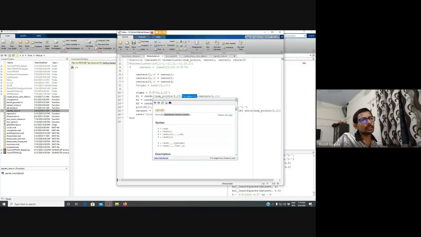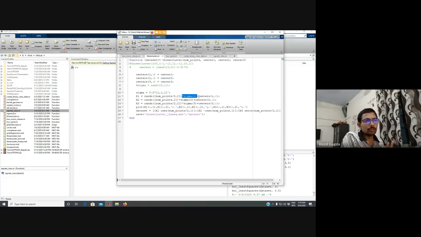And since the mean was initially at the origin, now we have shifted it to center 1. So we have added this part to shift the whole data cloud to that area, right? By the statement at line 11, we are generating two-dimensional data points, multiplying by sigma 1 to increase or decrease the spread of the data, and then shifting them to a particular location. So that's the way we are going to do it.